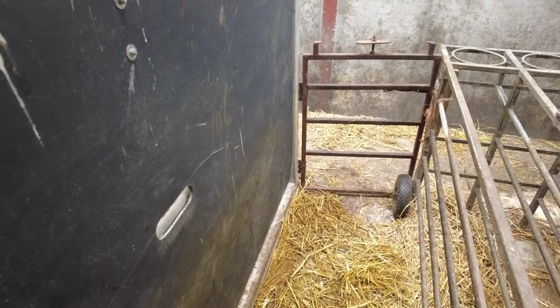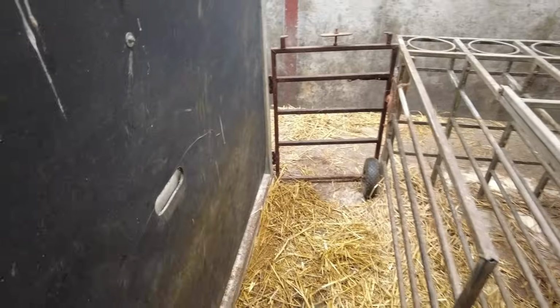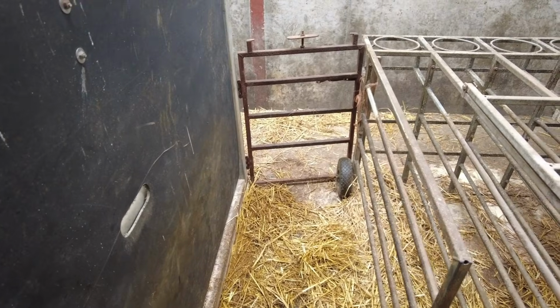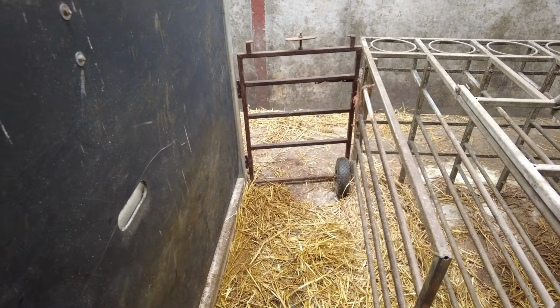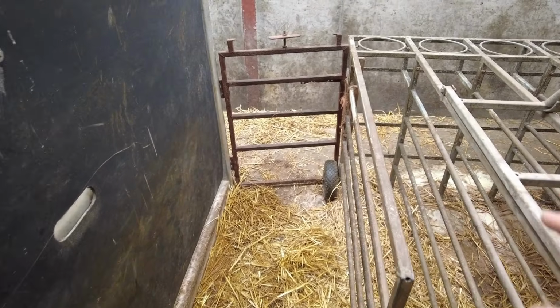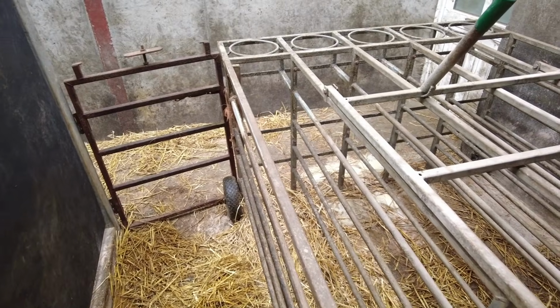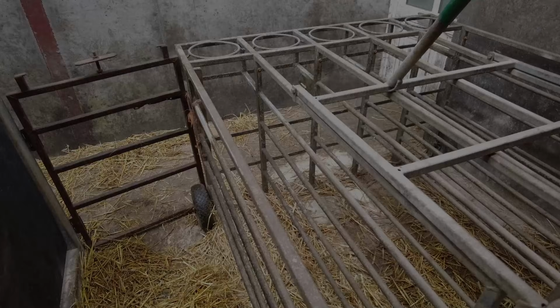So hopefully we're going to have another 5 of these at the far side of this gate down here, and we'll be able to feed 10, say, young calves at a time, because this pen does fill up rather quick, and having more space to have, say, younger calves training up is essential in my opinion. So that's the way we work things here, and I will show you the calves now.